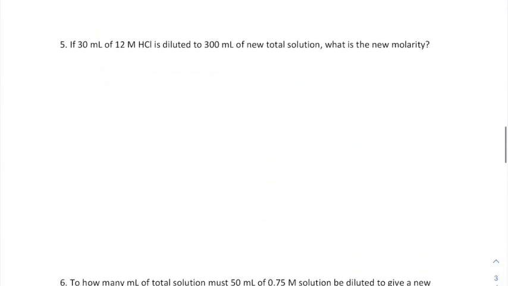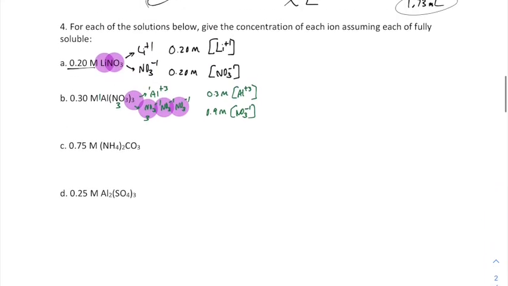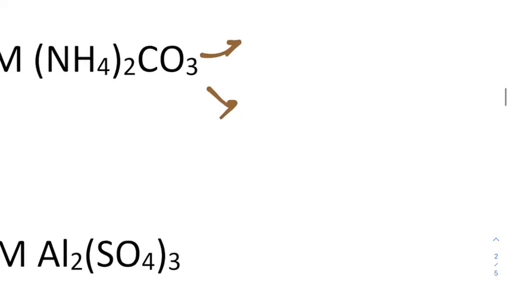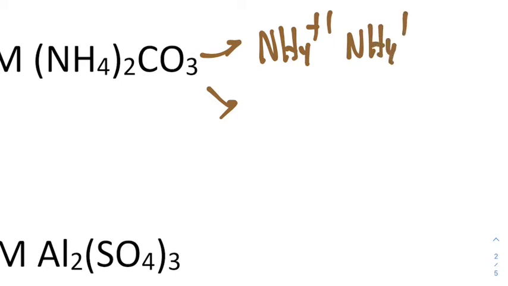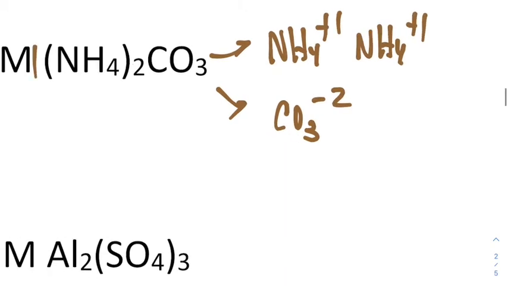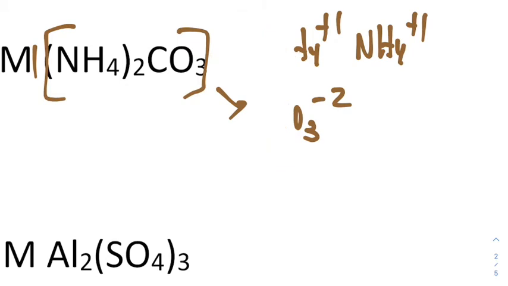So in chemistry, it's no different. It's just that it kind of looks scary. So here is one of ammonium carbonate here. Well, ammonium carbonate is a bicycle. It's a really weird looking bicycle, but it's still a bicycle. This is going to be NH4 plus 1, and it's going to be that twice. And then this is going to be CO3 with a -2. So for every 1 ammonium carbonate, you get 1 carbonate and you get 2 ammoniums out of it.